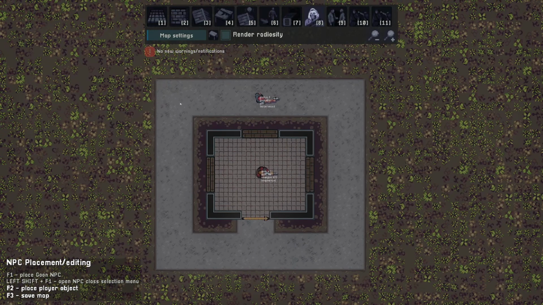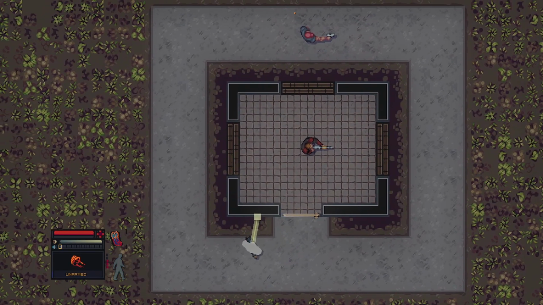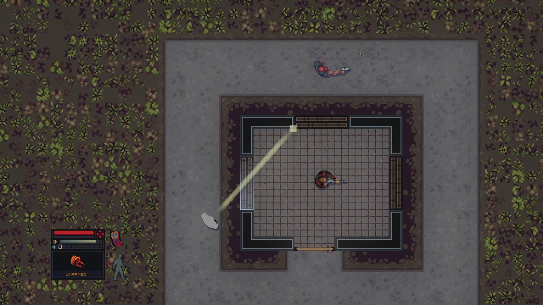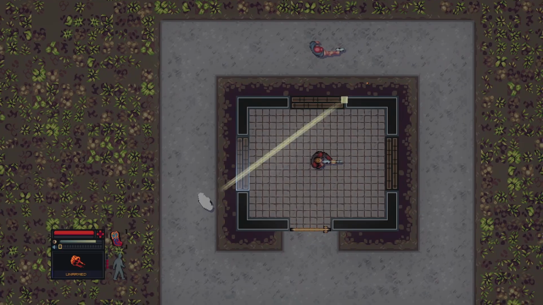Now, the enemies themselves, without anything assigned to them, will simply stand here. They're not going to do anything. And we can verify that by simply placing ourselves in the game world again and walking around. As you can see, they're not doing anything. In order to get them to move, we need to give them some kind of objective.